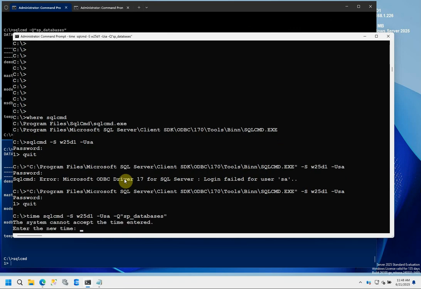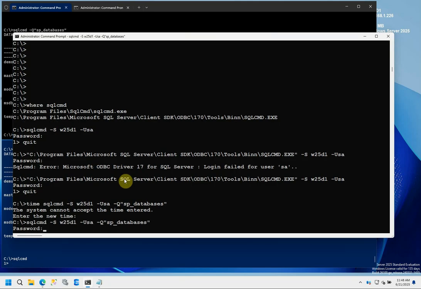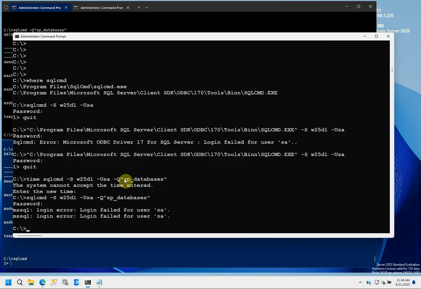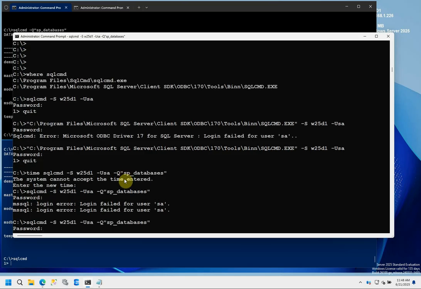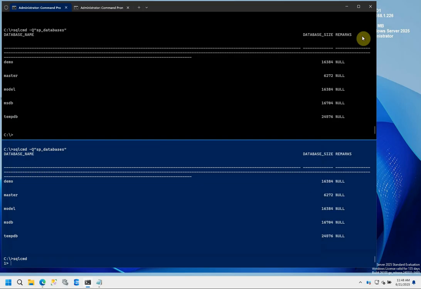Oh, I don't have time. Anyway, let me try one more time. The remote returns immediately. I'm not sure why it behaves this way, but this is just FYI.